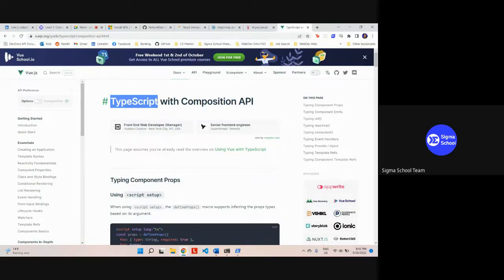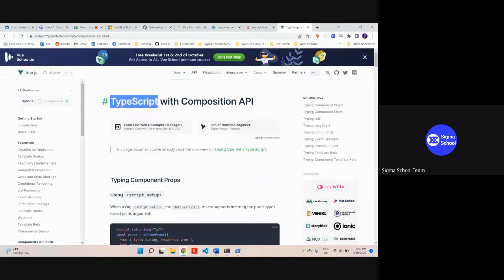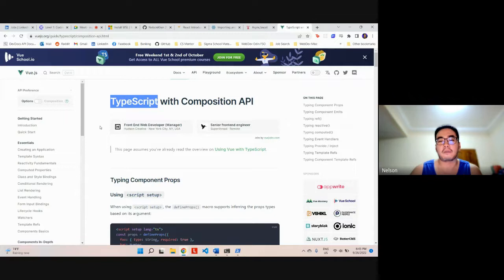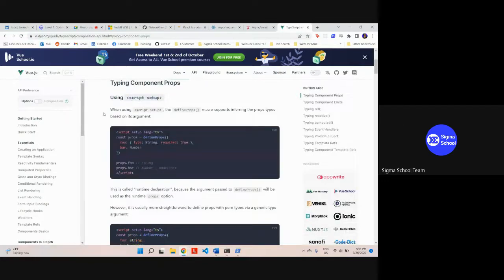That's just it. What I understand is that if you try to build something with TypeScript, it tends to be less buggy. I guess, I don't know. Yeah, it is, because you can expect the type of data that you're getting. For example, you expect the back end to give you a string, so in the front end you know the data is coming as a string. If you use JavaScript, the data can be anything, right? Because you don't explicitly tell it what kind of data you are getting. That's the main purpose of TypeScript.